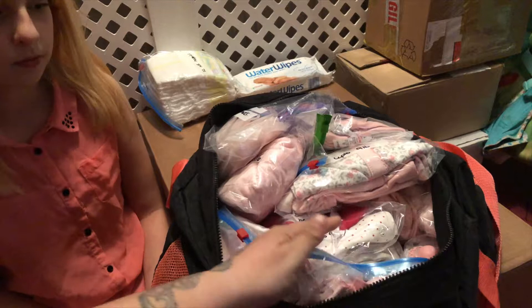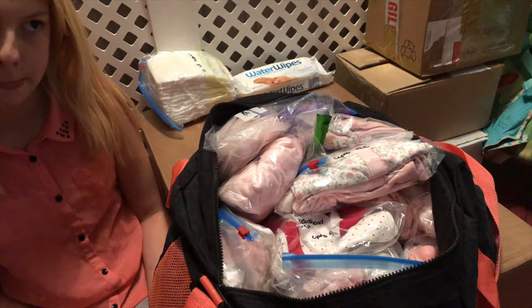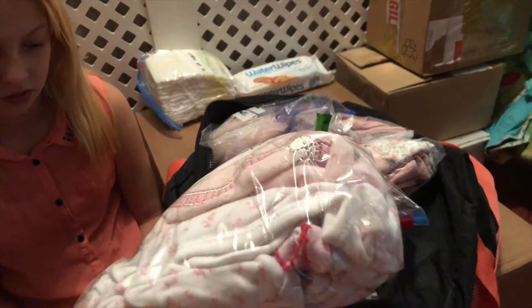I have a variety of outfits because I carry something called GBS, which is Group B Strep. Sometimes I don't get my antibiotics in time when I'm in labor, which means I have to spend at least 72 hours in hospital to make sure the baby's bloods are checked every so many hours and that the baby gets the antibiotics directly. This is why I have so many clothes in my bag — I have them all marked with the sizing.